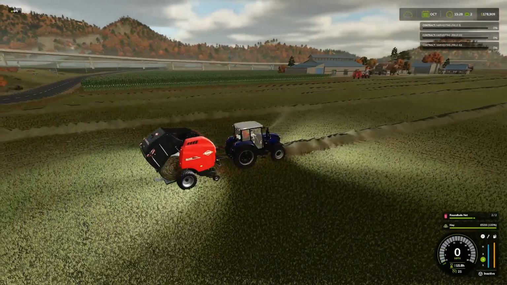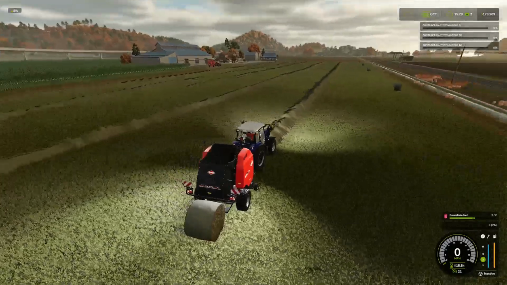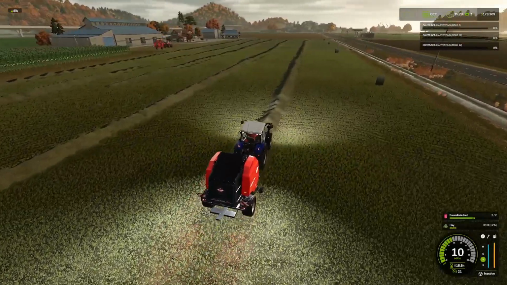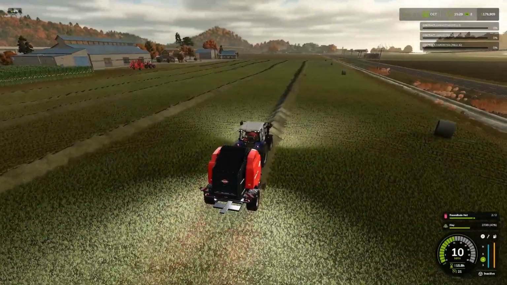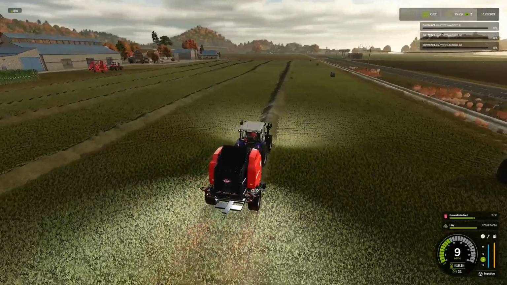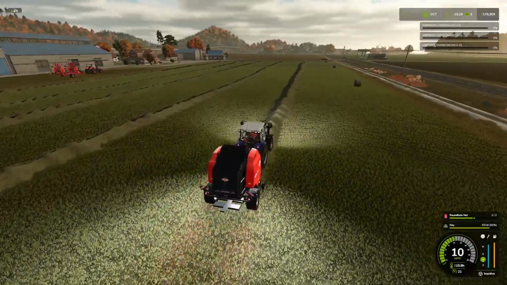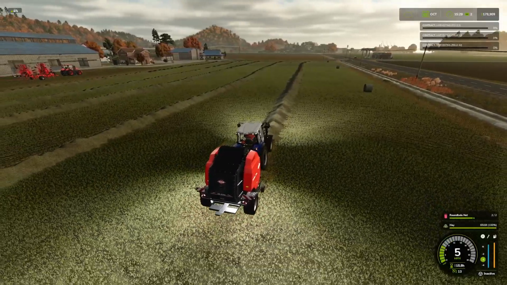The baler's filling up pretty quick. Yeah, so the windrower worked brilliantly, so that has got us ahead of the game, which is pretty good. Understandably, this grass would in real life be pretty wet, but as the game goes, we have tedded it so we can make hay.